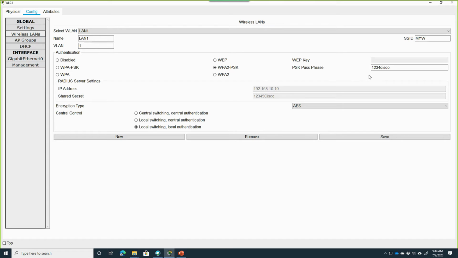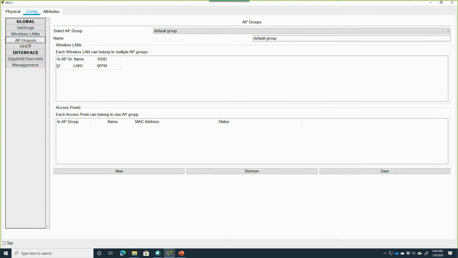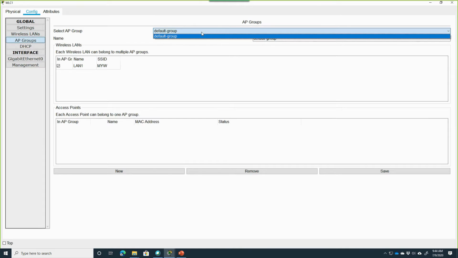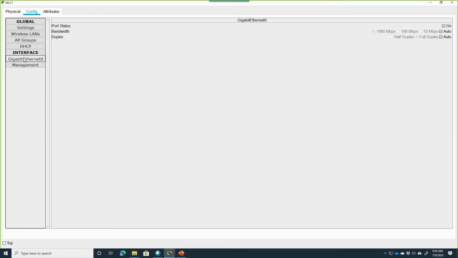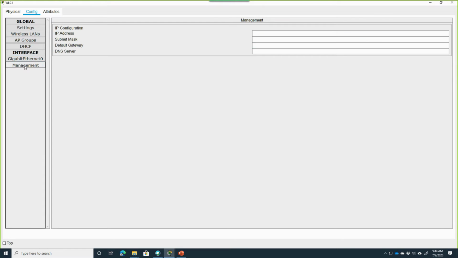Then we'll go next. This is the shared key. This is for the server. I don't need it. Let's see. Default group. This is the default group. Okay, that's fine. Why is it not seeing it? Interface. This will be management.